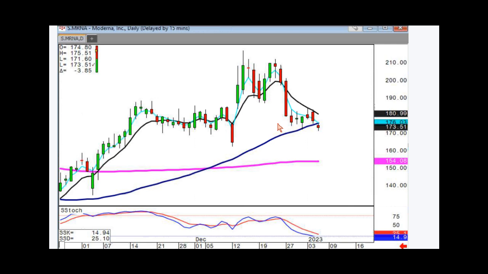Moderna, get ready to short this one on a bearish J-hook pattern, failure at the 50. If it opens lower, you got a doji sandwich, making probably the 200 your next likely target.